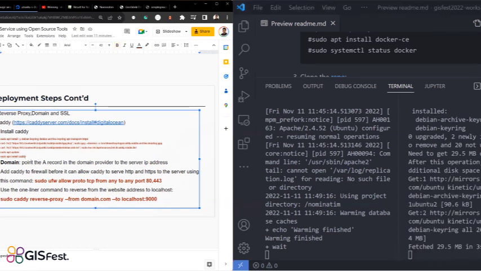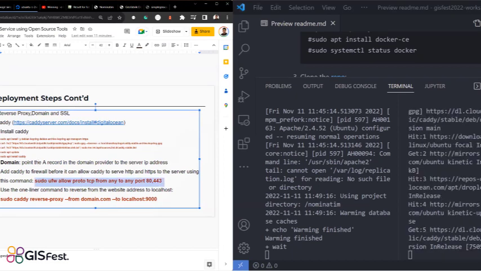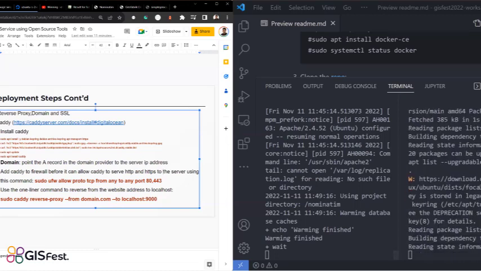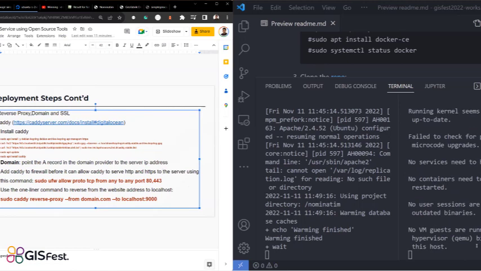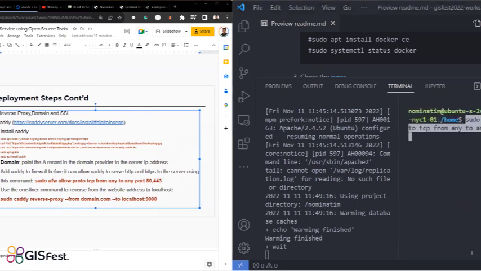It's going to install Caddy for you. Once Caddy is installed, we have already done this pointing of the domain, so we can just run this command to enable the firewall for Caddy. Once that is done, you can also paste this command as well.